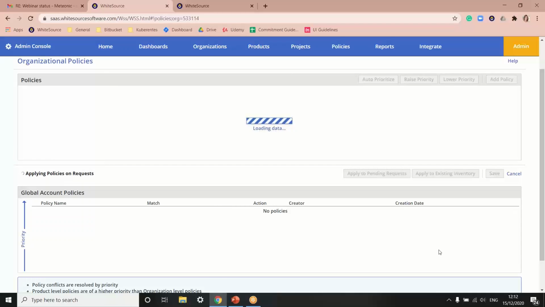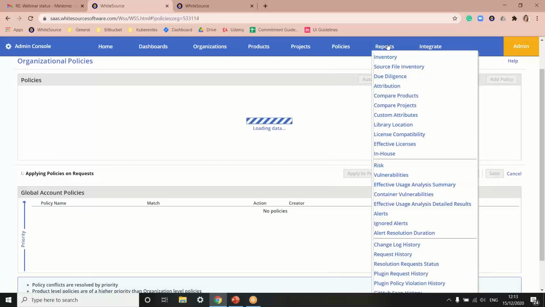Additional question: for some of the CVEs, we are able to find the patches and we don't need to upgrade the open source software. In that case, how does WhiteSource detect whether a patch is applied or not? So the way that WhiteSource does the scanning in general is we have a scanning agent, right? Every time that you build, you run WhiteSource as a post-build step. So if you already patched something, let's say you upgraded to a later version, you changed something, or you removed that component, in the next scan WhiteSource will know that and will not highlight that vulnerability.